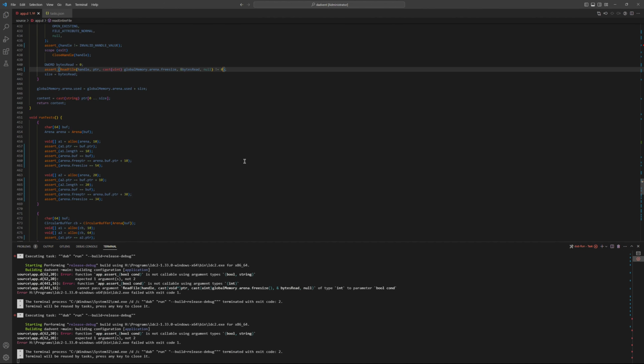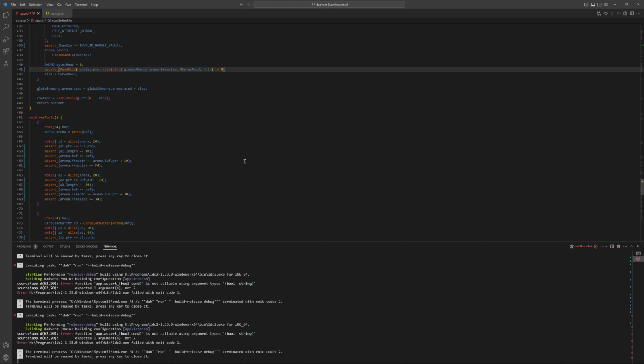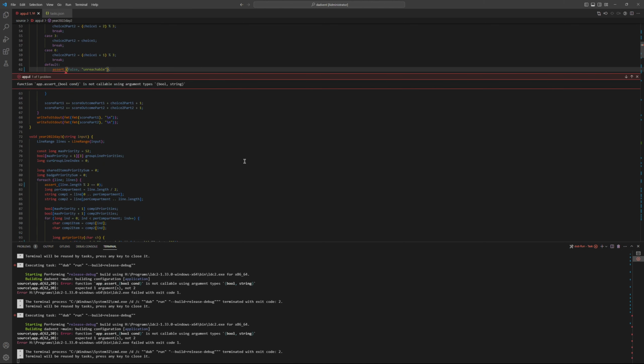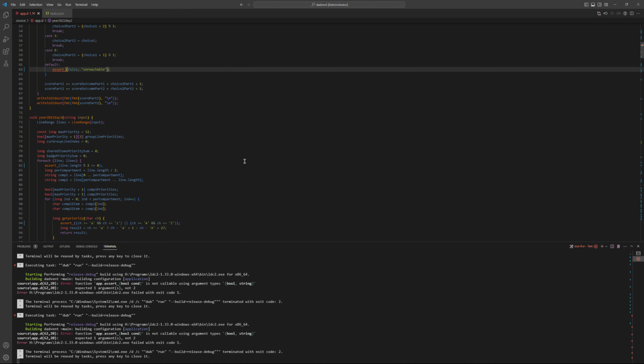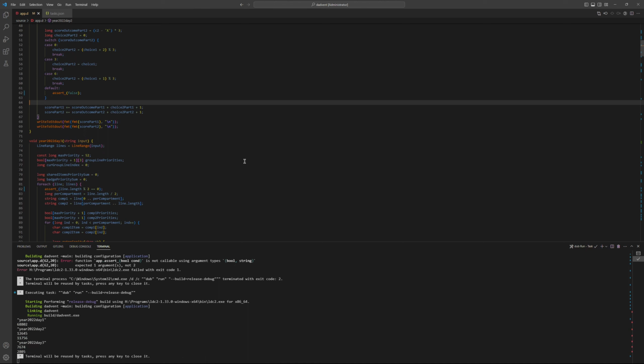No, we're not really interested in that error. What's the error? Assert false unreachable. Just assert false. Okay. So that actually is working fine.